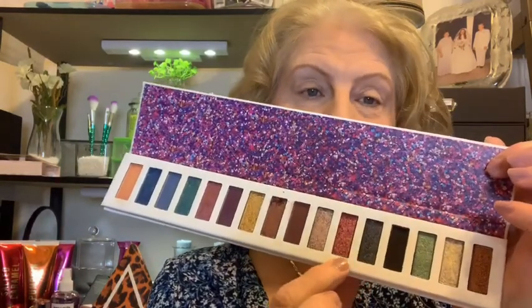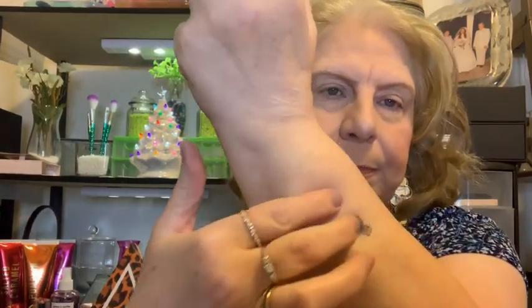Okay. And I'm not going to swatch the black. I'm going to do these two colors here. And I'm running out of arm here. It looks sort of like black, but it's not. It's that dark blue there. But I really, really like that color there.